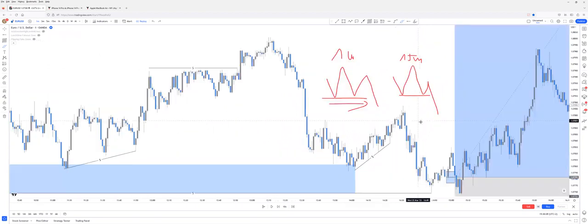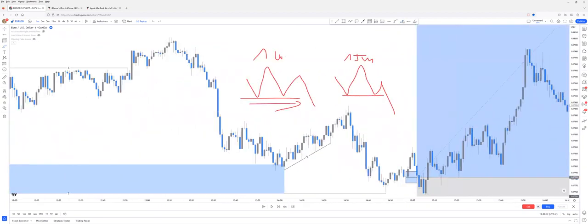Okay, so the reason I said that this was the third reason I entered here is because my entry point wasn't directly part of the double bottoms. If the entry point would have been on this order block, then I wouldn't have entered here because it was directly part of the liquidity. And 50-minute liquidity requires a much bigger sweep. But since my entry point wasn't directly part of the 50-minute liquidity, it was only directly part of this 1 minute small liquidity pool. I'm going to say it again, small liquidity pool. I entered here because there's a high chance that price will simply sweep out this 1 minute liquidity and it won't go further below and sweep out the 50-minute liquidity.